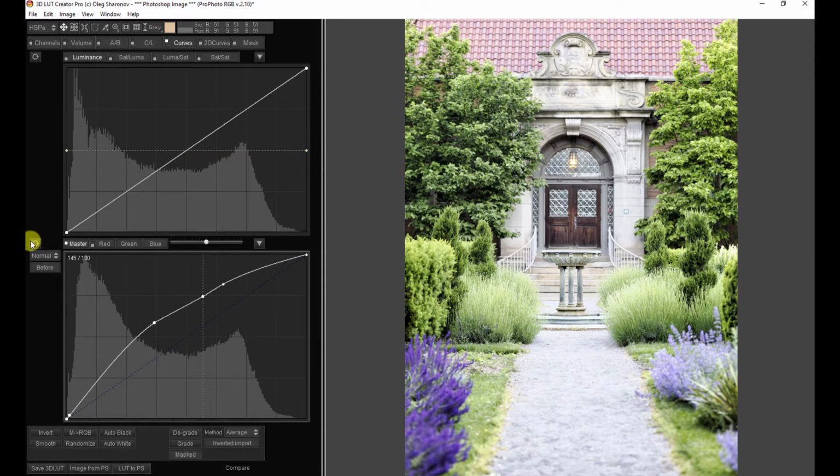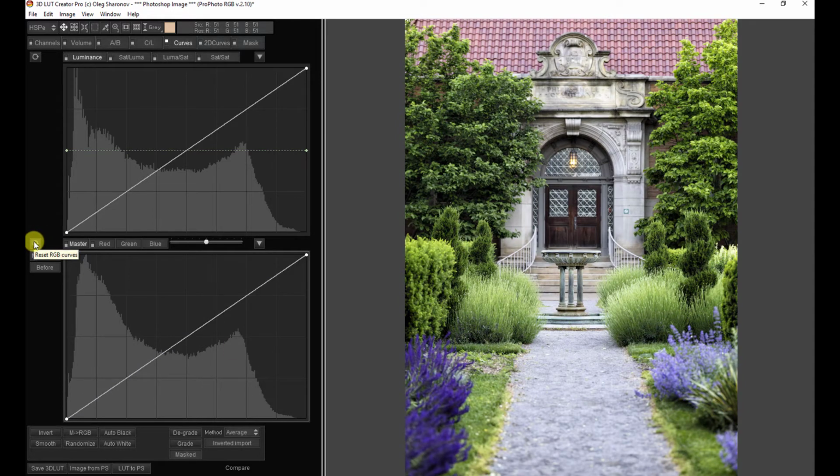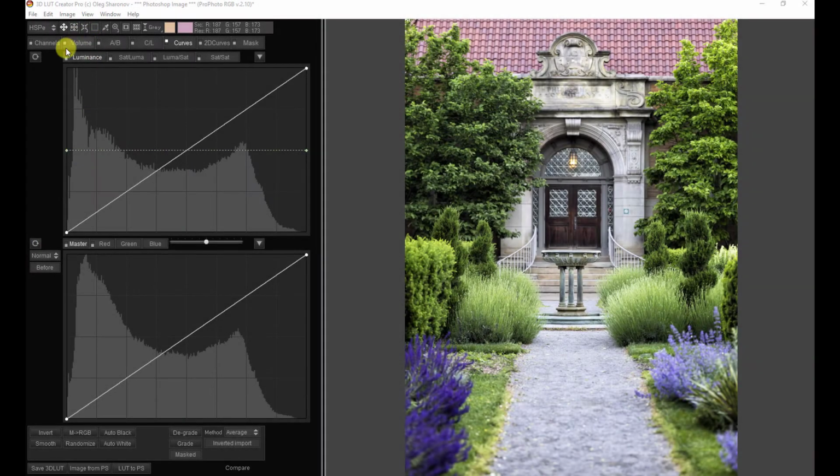Now I think I'm going to reset this, and it's going to be time to look at some of our special curves that we have up here. Okay, so first up is our Luminance Curve, the first one in the series of 4 special curves. So the interface looks a little different. We have this solid line, which looks very much like the line in the master curve, and we have this funny horizontal line.